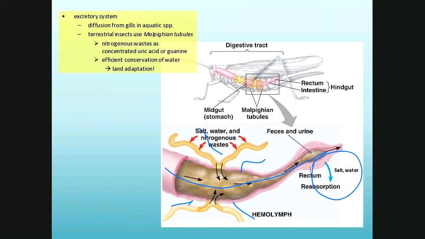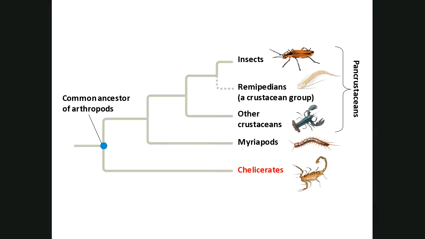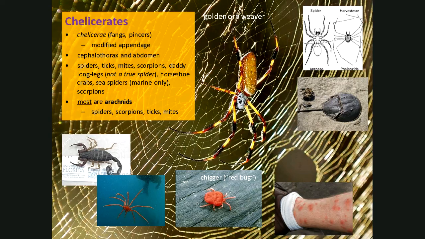Okay, so now let's start looking at different groups of arthropods, and let's start with everybody's favorites. Let's start with the chelicerates. Now, in terms of what you've been looking at in the lab, for the lab organisms you need to know, specifically, you need to know the arachnids, right? And the chelicerates include the arachnids. The chelicerates are called that because they have fangs or pinchers, which are called chelicerae, right? Which, again, is nothing more than a modified appendage. Everything in arthropods, all about modified appendages.